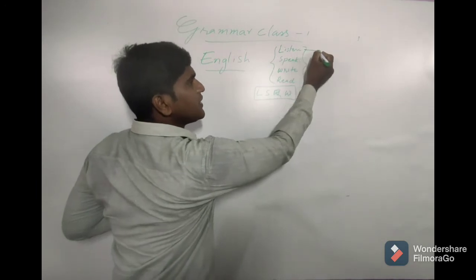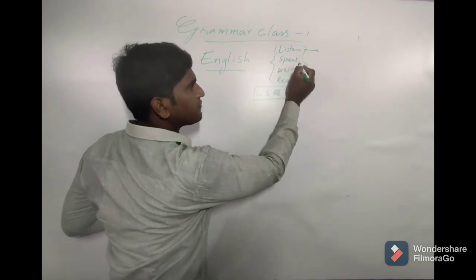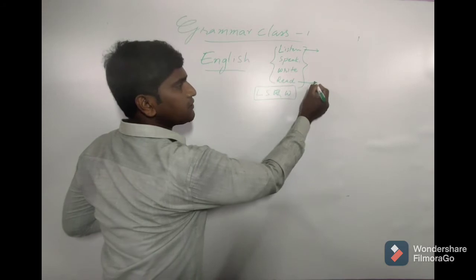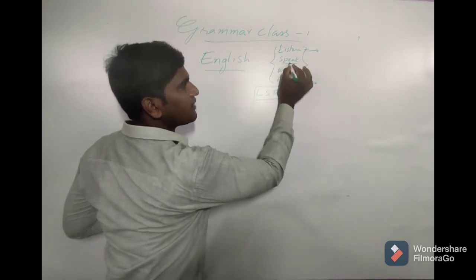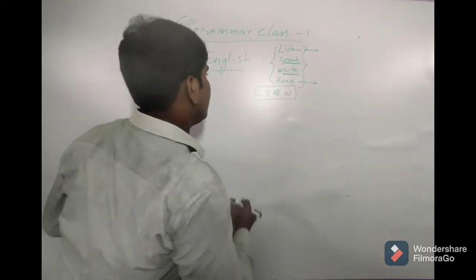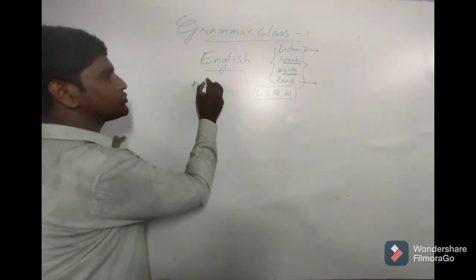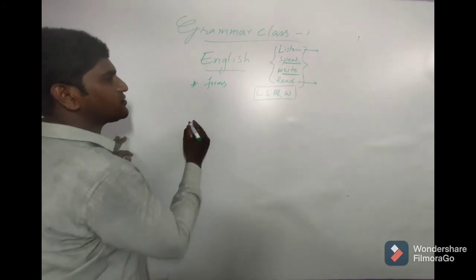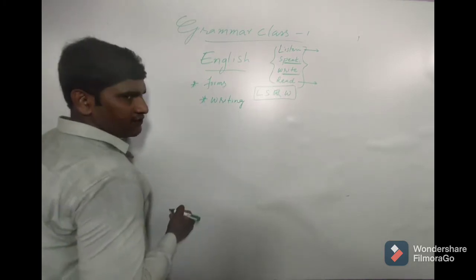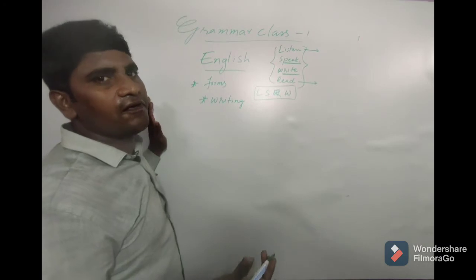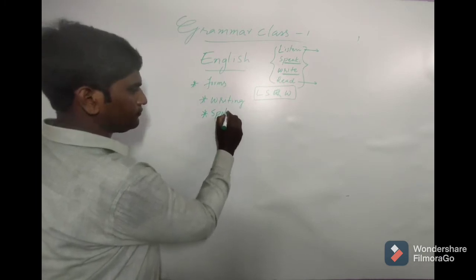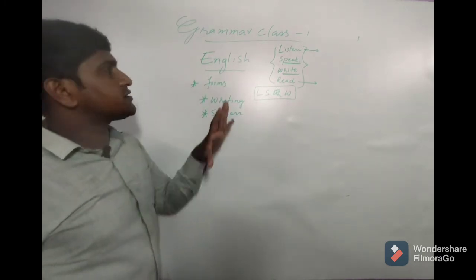But here we listen to English in the spoken form. And we read English, which is available in the form of writing. So your listening and reading completely depend on either the writing or the spoken form. By this we can conclude English has two forms. How many forms does the English language have? We have two forms: one is the writing form, or English in the form of writing, and the second is English in the form of spoken. These two are the forms of language.